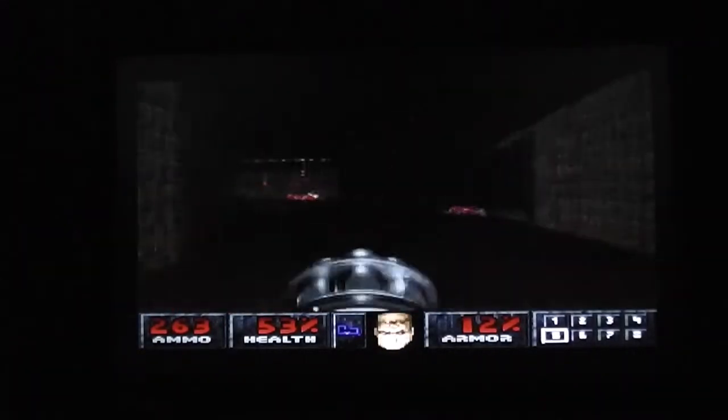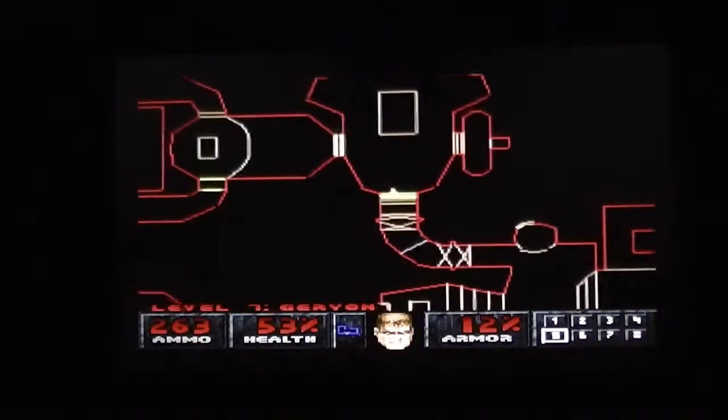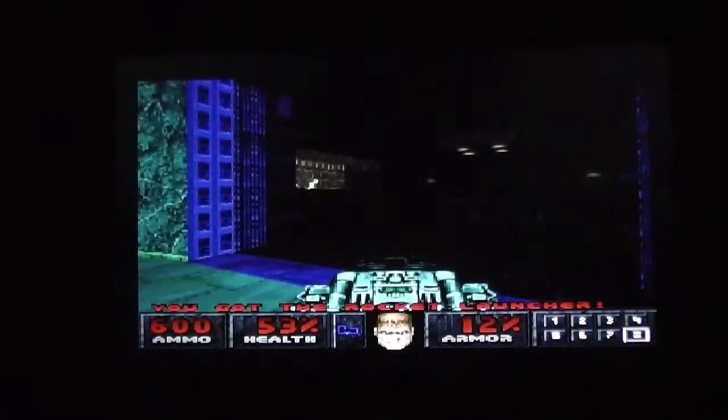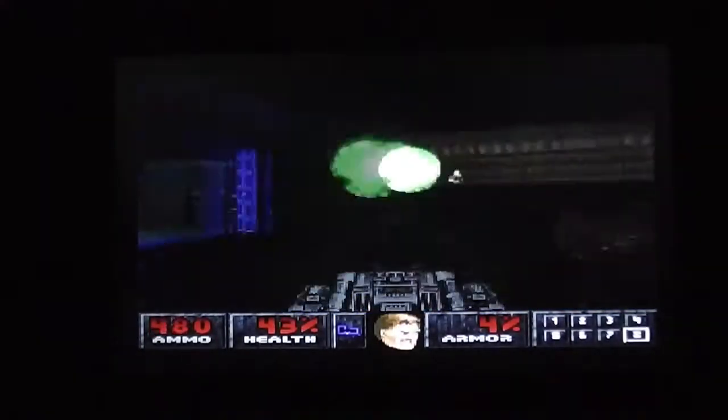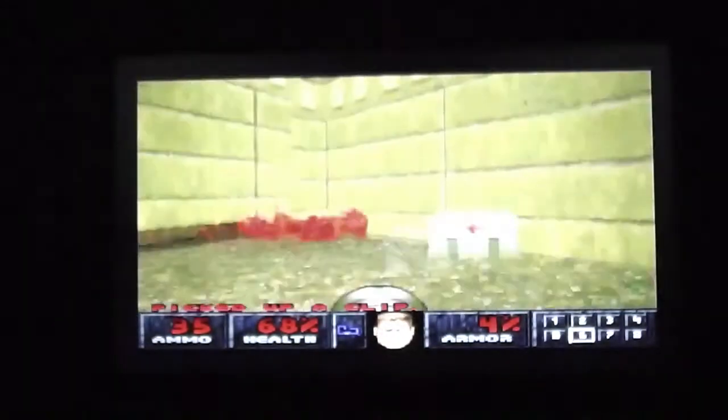Anyway, let's go back to where the blue door is. But how am I going to get to it? Ah, there's the rockets. Oops. Oh, I should thank him for that. Thank God for that. What will I do without them health packs?